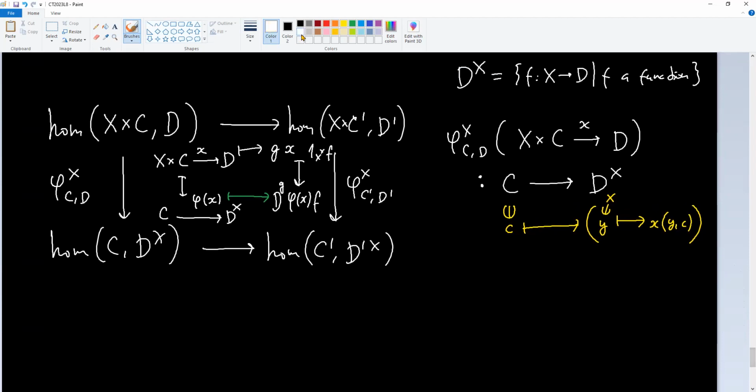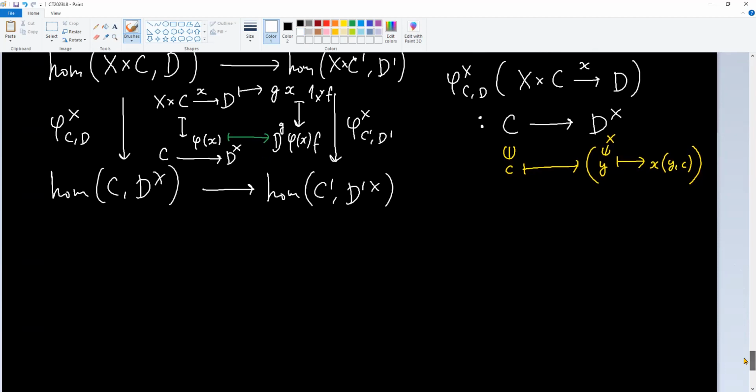So in other words, if I've got a function from x cross c to d, I can think of it as a function from c to d to the power x. A function from x cross c is a two-variable function. Basically, I'm taking my two-variable function, and this will be my phi x.